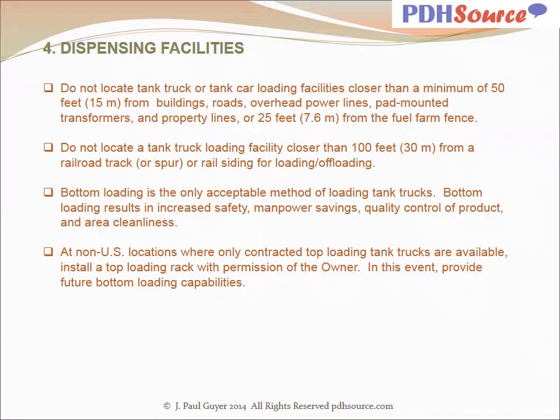Provide a containment area at each truck loading position consisting of an impermeable retention and controlled drainage system leading to a concrete remote spill containment system. Pave the containment area consisting of the islands, the spaces between islands, and on each side of the outer islands with concrete pitched a minimum of 1% towards catch basins or trench drains. Design the containment area in accordance with federal, state, and local regulations. Do not use asphalt within a spill containment area.